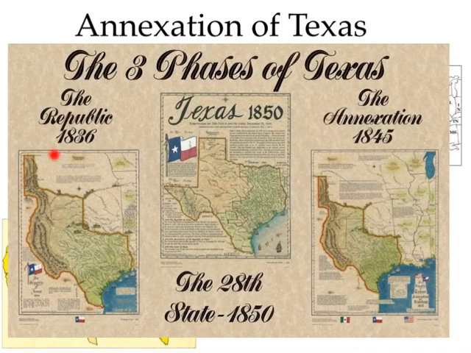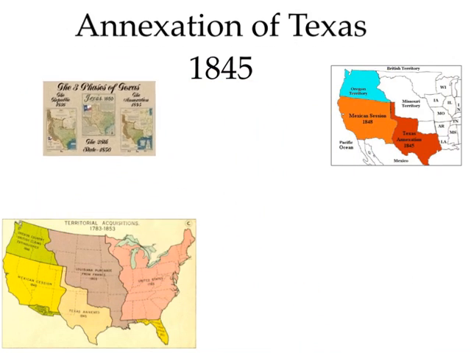So in 1836, Texas becomes its own independent republic, and it separates from Mexico and declares independence. So until 1845, when it officially becomes part of the United States as a territory, it is its own country. It engages in treaties. Britain and France formally recognized it as an independent nation. It was trading cotton with them, which was kind of a problem for the Southerners of the United States proper. So between those years, about 9 years, it was its own country. And then we finally annexed it in 1845, and then in 1850 it becomes an official state. So that's the big picture, three phases of Texas.